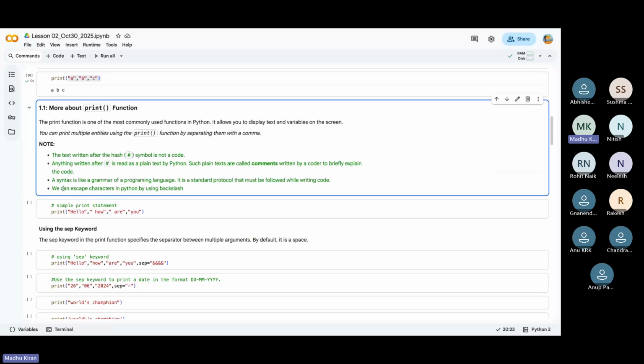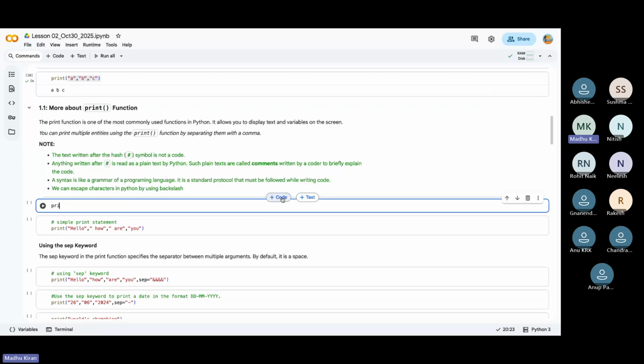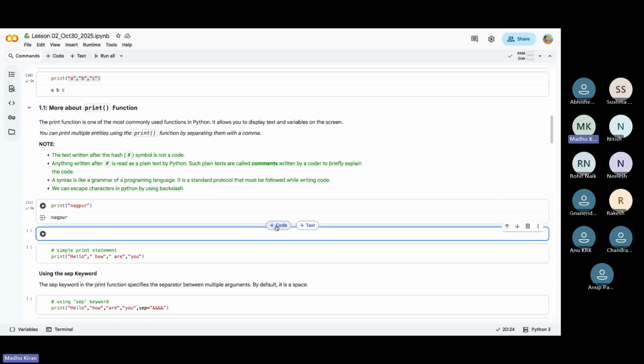And we can escape characters in Python by using backslash. That means there's one problem here. If I'm printing a string like this, I want to write Nagpur's. I can print text with both single quotation and double quotation.